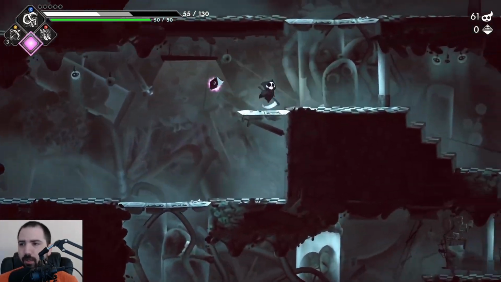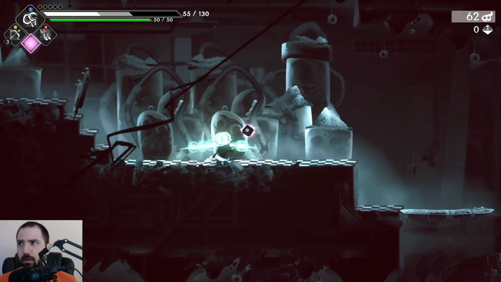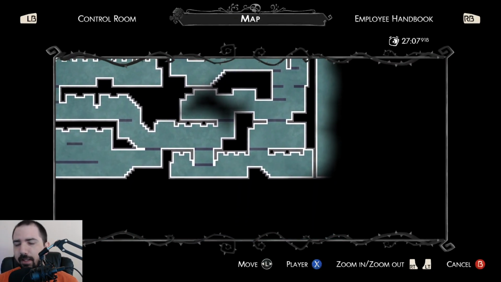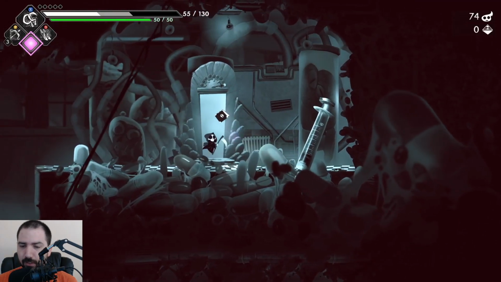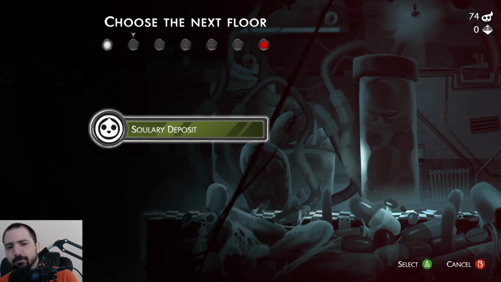I really wish more games like this did that, because it honestly feels kind of cheap in a way when you are walking and the enemy's just walking. They're not even attacking, they just walk at you and you take damage. That's definitely a holdover from old Mega Man games, so I would like it if that went away as a whole. So we're picking, I think, the currency deposit, yeah.